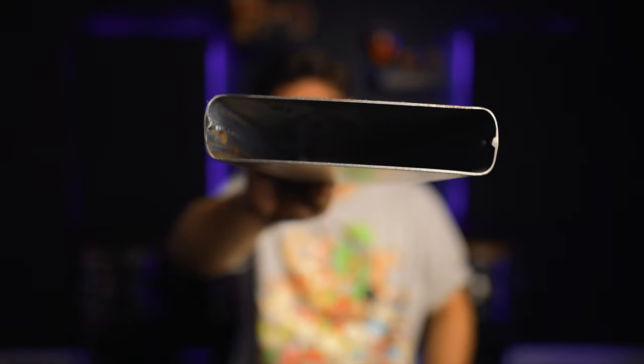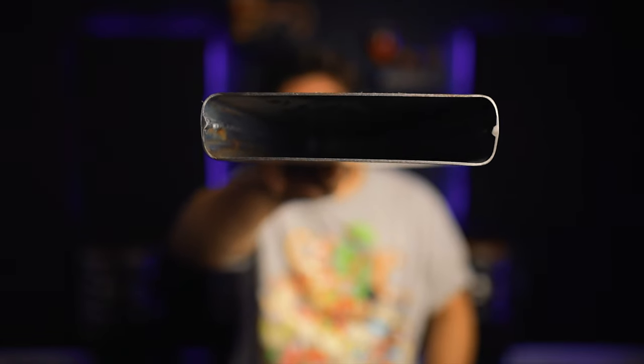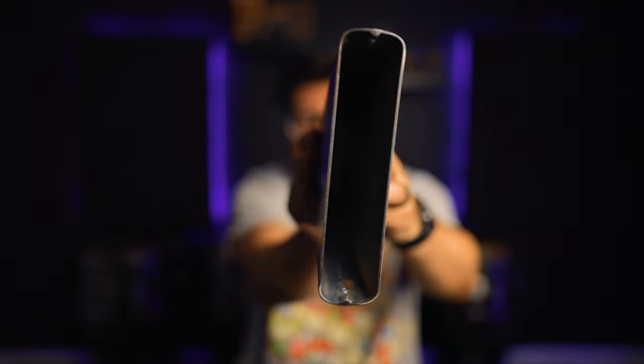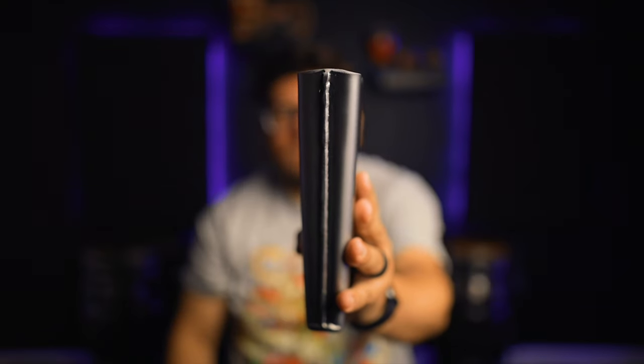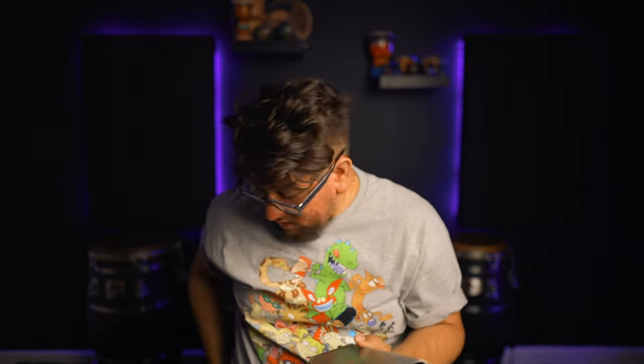It feels good in the hands. It's not overwhelmingly big, but I do have kind of big hands, but it feels good. It feels like I could grip it. But yeah, the mouth on this thing is really, really thin, and you could tell it's right there. It's not that big of a mouth, but you could sense it. And if you notice this one, let's see if the camera picks it up, it's not that much of that little mountain. So I could see that kind of held back from this style, but it doesn't feel like it's poorly made. But yeah, let's hear it with the big beater, see how it could project.